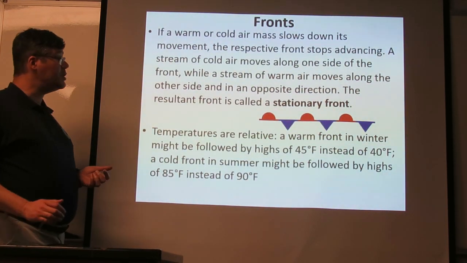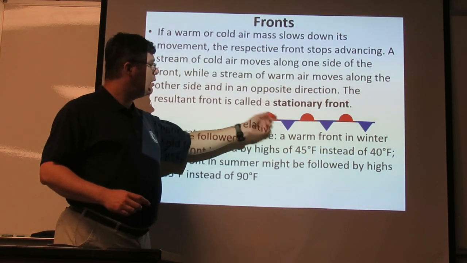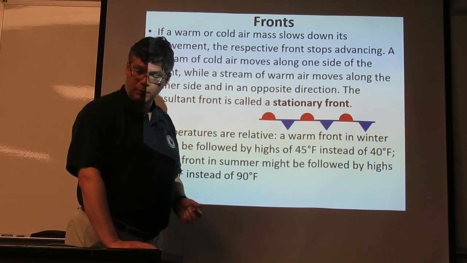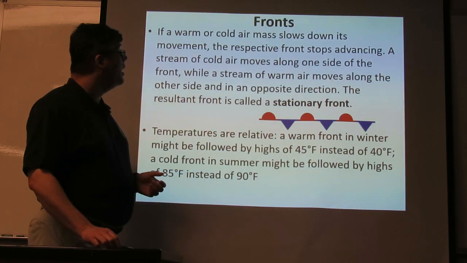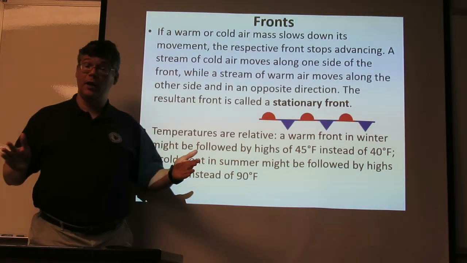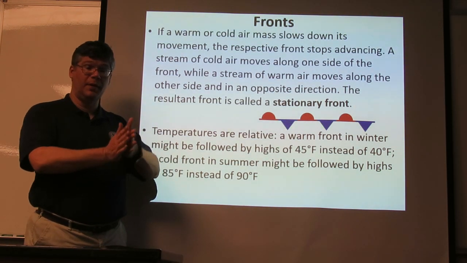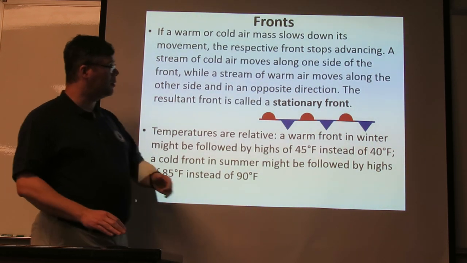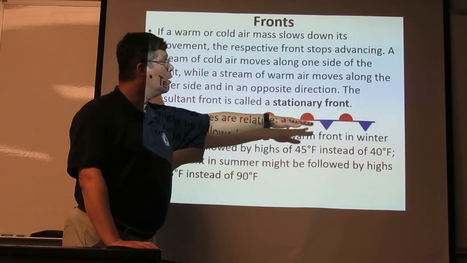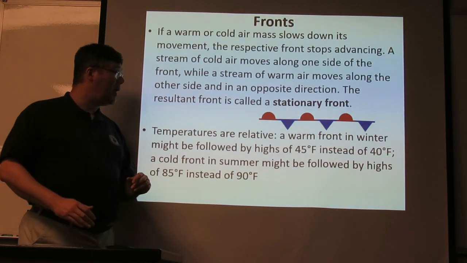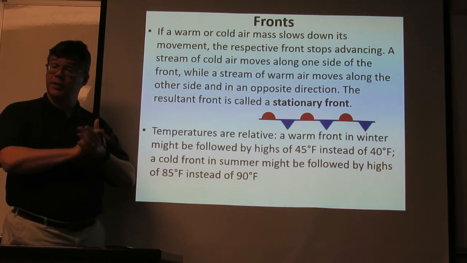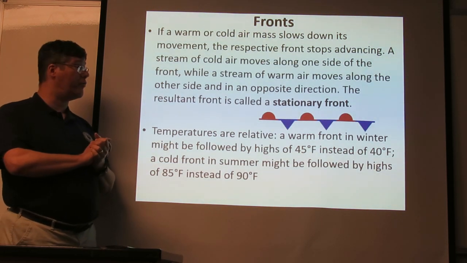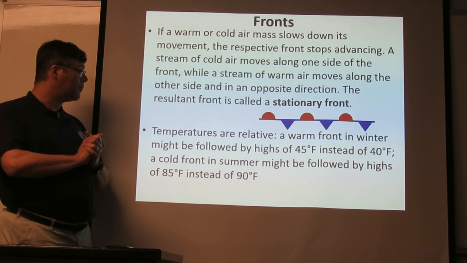Fronts. Again, we have the stationary front, symbolized by the red round for our warm front and the blue triangle for the cold together. This is when an air mass moves in, we get to the boundary, but then they stop and stay in place for a while. And so we've got cold air moving along the cold side, warm air along the warm side, and this tends to lead to often wet, stormy weather along the front while it's sitting there.